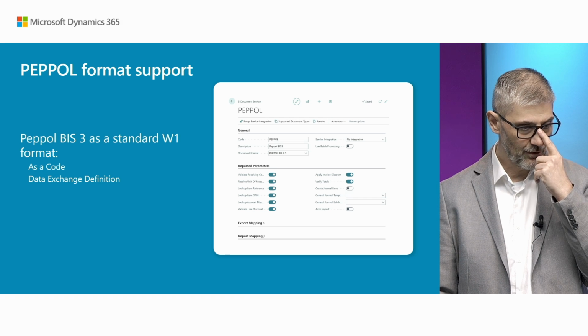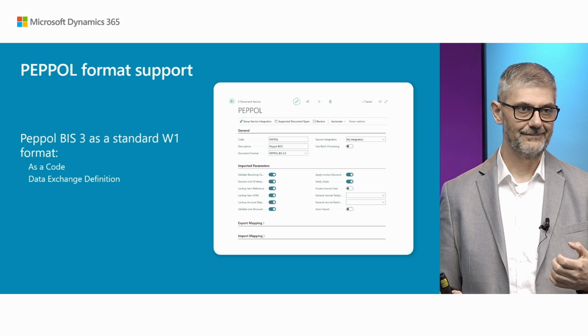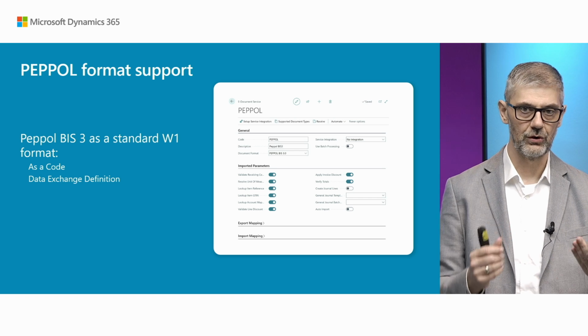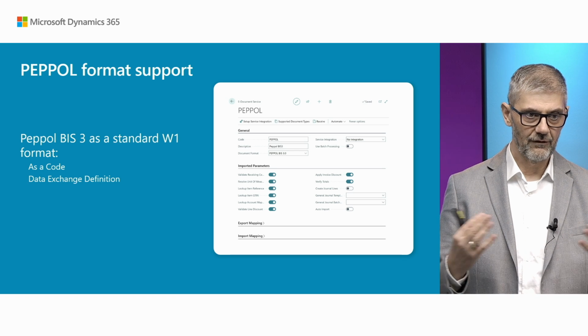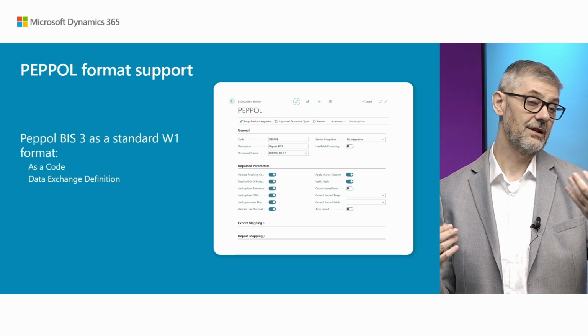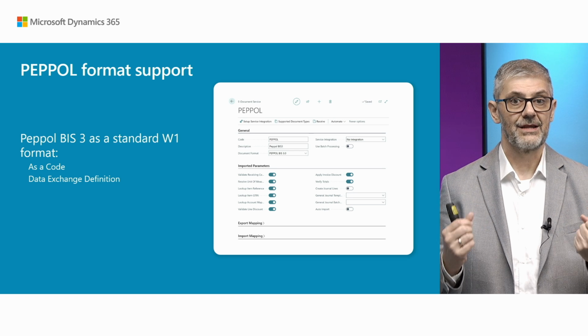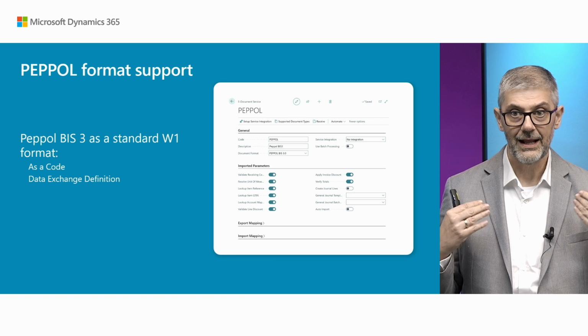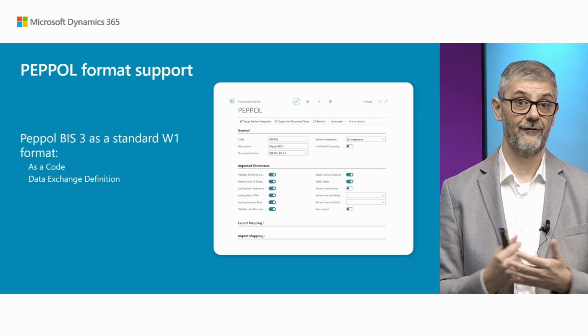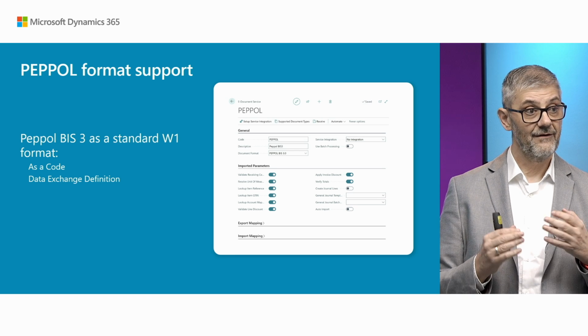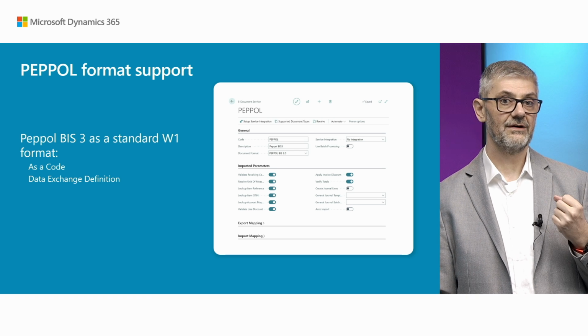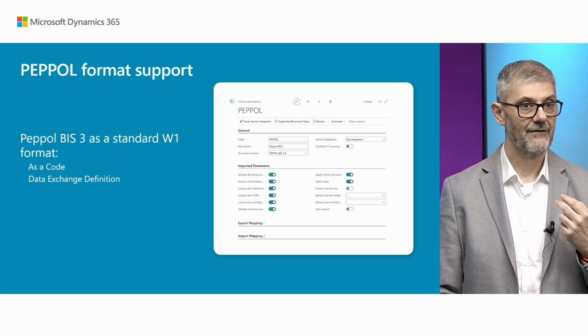When we created the first framework, we didn't support any format, so you were expected to build your own format you want to use, and based on your feedback, we concluded this is not the best user experience because you needed something to test it. So now we decided, let's bring Peppol BIS3 because this is the most used format globally, and we went one step further. We said, if we want to deliver this, let's make it in both types. We can communicate different types of formats, so you can see good role models, so you can decide what is better for you. We deliver this as code, so pure code.